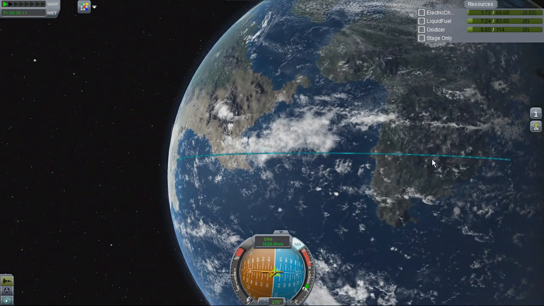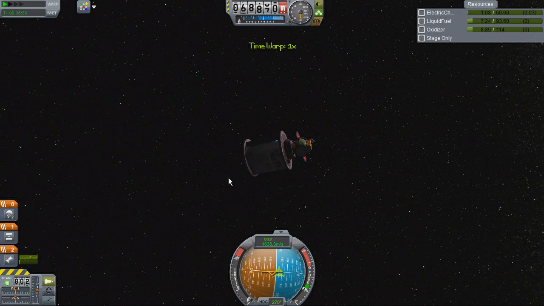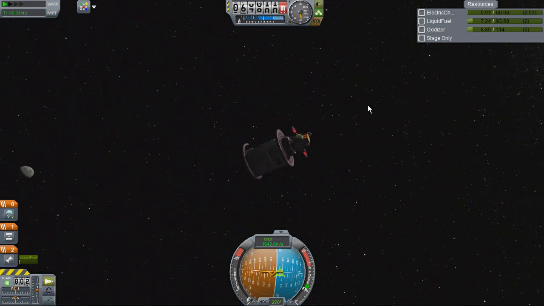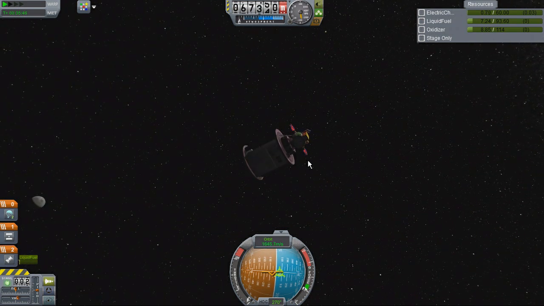I think that will get us somewhere in the vicinity of the KSC. Here, let's pop our parachutes manually. Deploy chute, and deploy chute. Now that's done because... No, I need to drop the stage too. Damn it, I need to drop the stage.